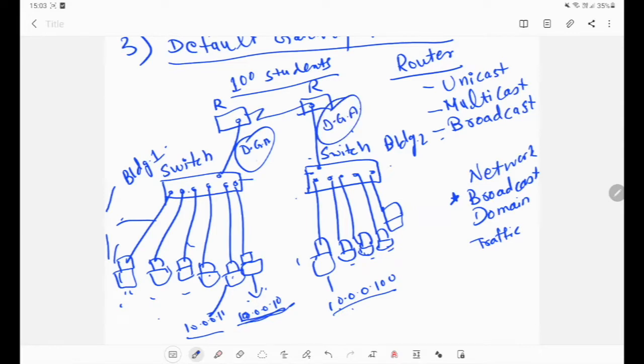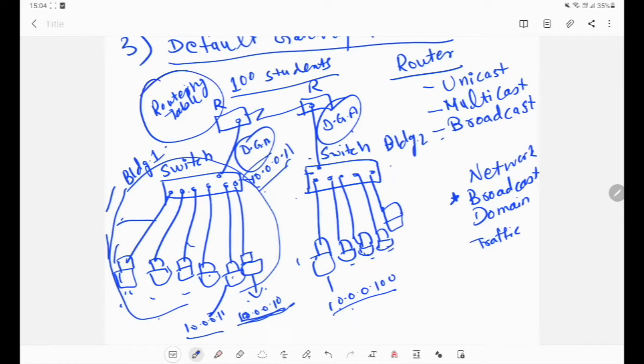Just for example, we'll take this as 10.0.0.1. If any packet is destined for outside this network, not inside the switch network, the packet will reach the router, that is the default gateway address. The router has something known as a routing table.